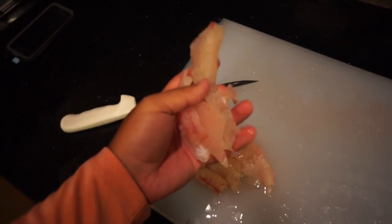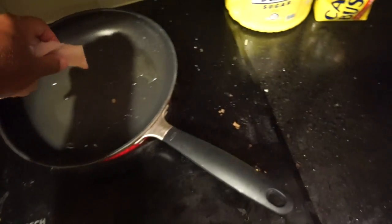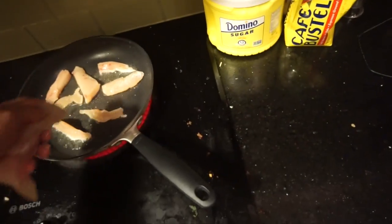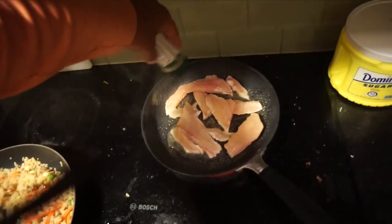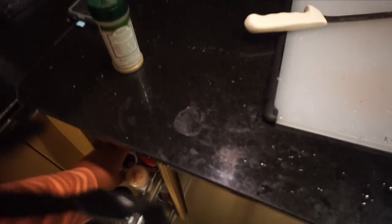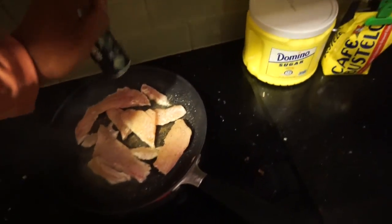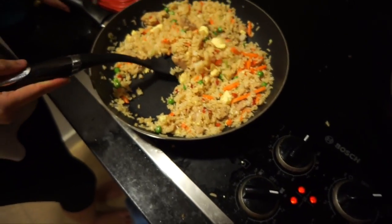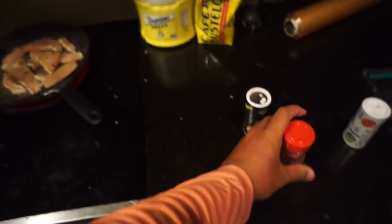All right guys, I'm just going to walk you through the cooking steps. I cut the peacock pieces into pretty small, manageable sizes and let them heat up in oil. Now seasoning these guys with Everglades seasoning — this stuff is so good, putting it all over. Then a little salt, not too much because the other seasoning already has it. A little black pepper, and a little red pepper to give it a bit of a kick. My girlfriend Rachel's working on some fried rice, and we're making a sauce too — I'll show you the sauce in a second.